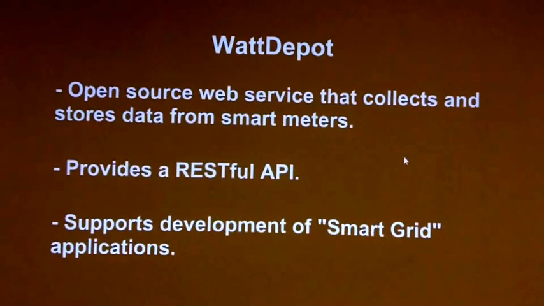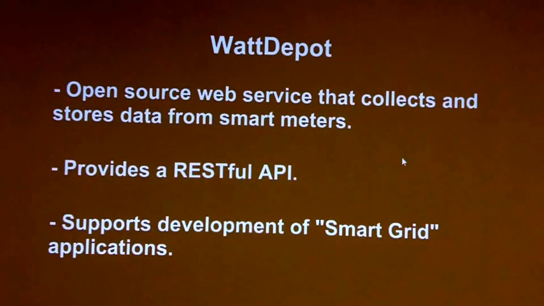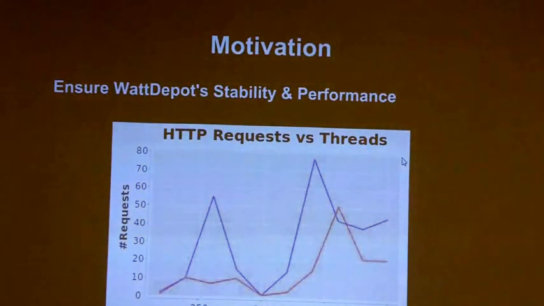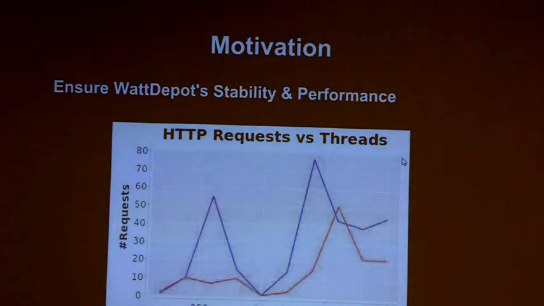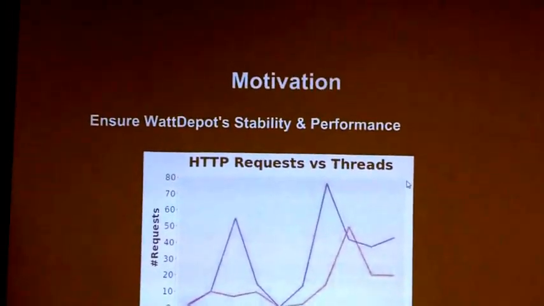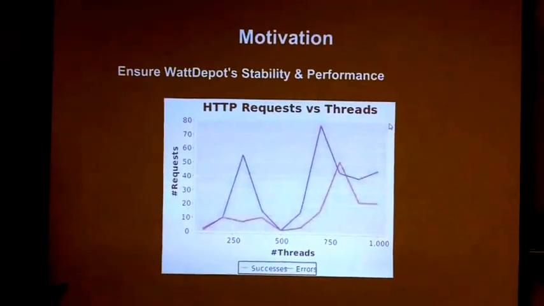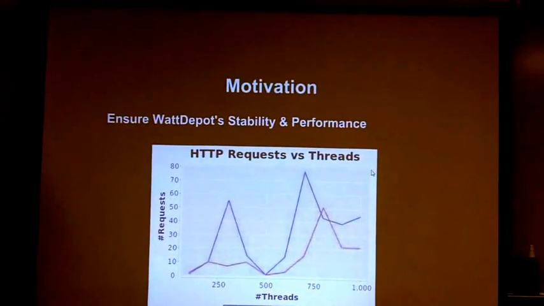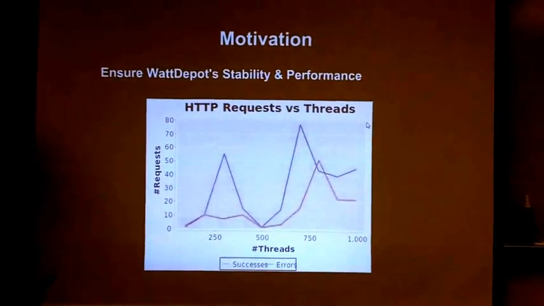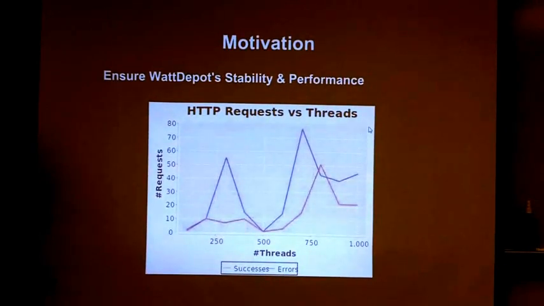So WattDepot is going to allow us to develop new applications for the smart grid, and hopefully this will be the magic touch to make everything in the smart grid work. The motivation for our project is that while WattDepot is great, no one's really done any stability or performance testing on it. So our project is going to try and take this on. Here we have a graph generated by our program, and interestingly, we had problems in development, and our program helped us develop our own program. So it's already paying off.